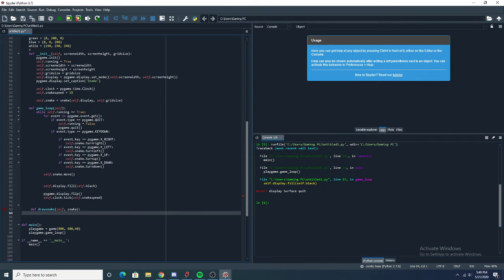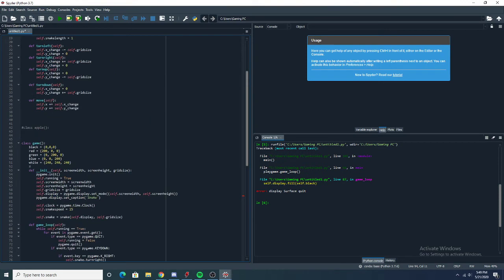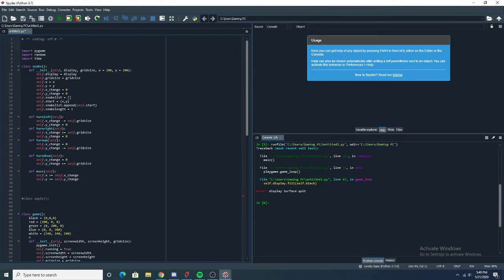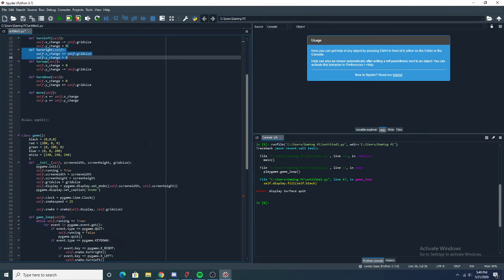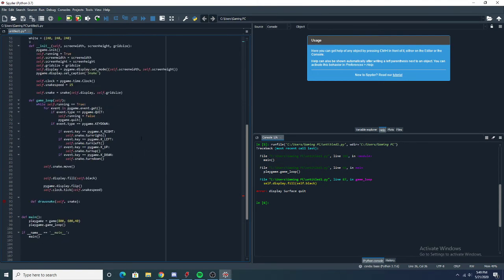In this draw_snake function, essentially, as I said before, the snake is comprised of different sets of coordinates in a list, and the amount of coordinates is based off the length of the snake. So as the snake increases in length, there will be more sets of coordinates in the list.